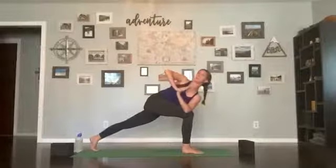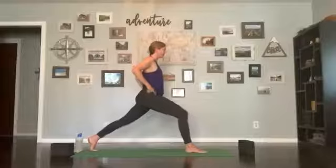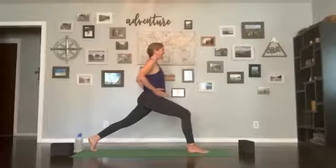Our hips are still nice and neutral. And we've got this nice twist starting at about our belly button up to the crown of our head. Breathing here. Last breath. And then unwind, finding a regular crescent lunge. Okay? So check in with your spacing, make sure that your feet are separated like they're on railroad tracks. Hips are neutral. You can have a little bend in this left leg if you'd like to.